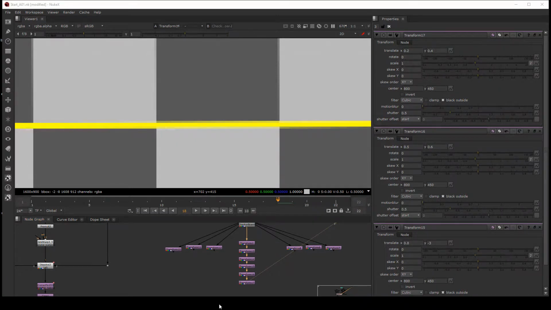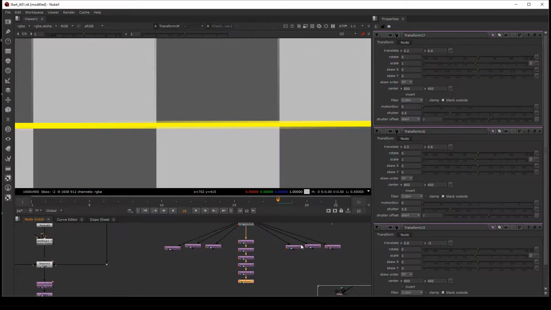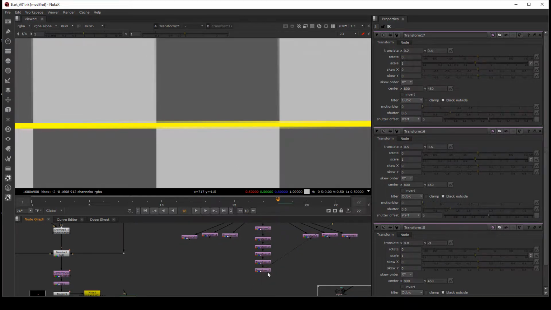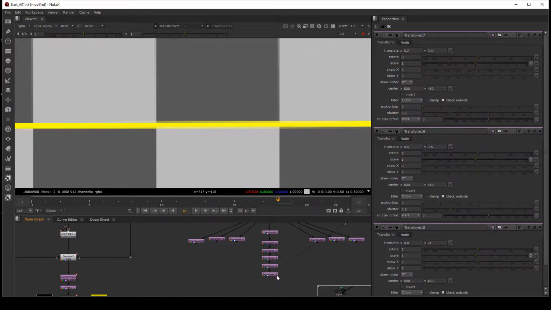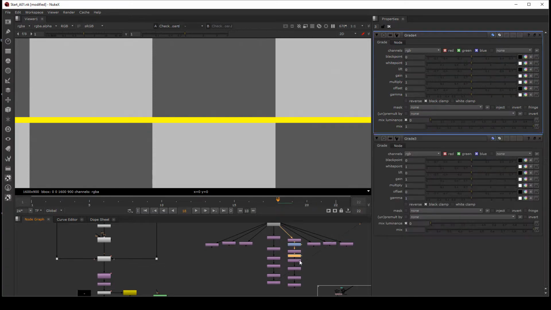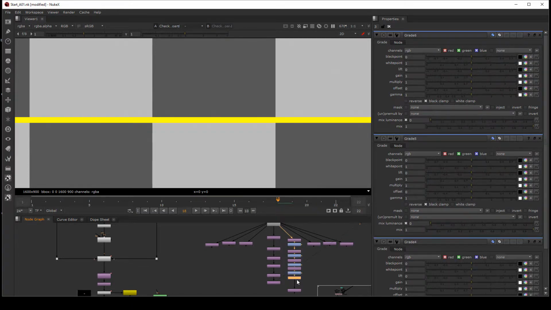And it's a really important thing, because often we will have a long chain of transform nodes, like tracker nodes and transforms and corner pins, and we don't want that filtering to happen at every stage, so we always want to try and preserve the unbroken chain of concatenation. And if we're not careful, we can break the concatenation by breaking the chain with nodes that don't concatenate. I'll talk about which nodes do and don't concatenate in a second, but for now I'll just duplicate these nodes and put a grade node between each of these transform nodes, because the grade node is a node that will break concatenation.